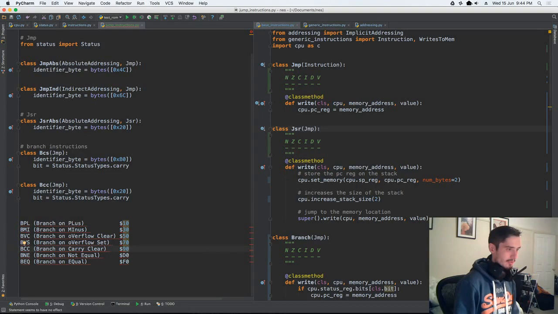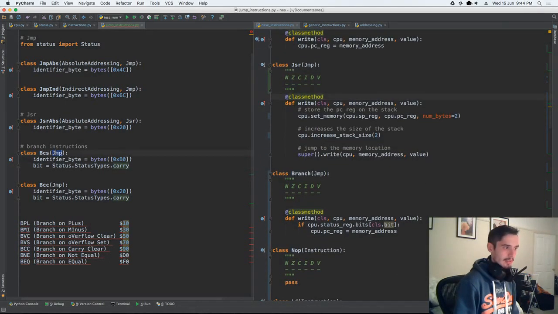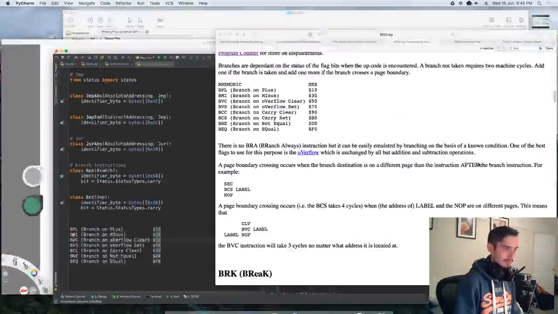Branch on carry clear is going to be the carry, but it's also going to be, alright, so some of them are going to be, this is actually going to inherit from branch. And we're going to have clear, overflow, plus, minus.